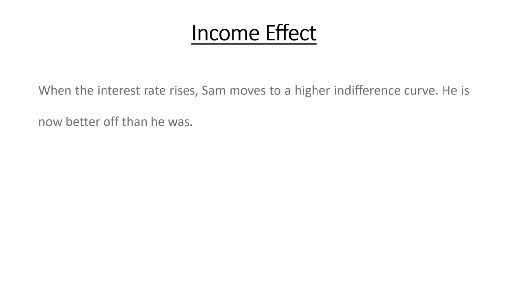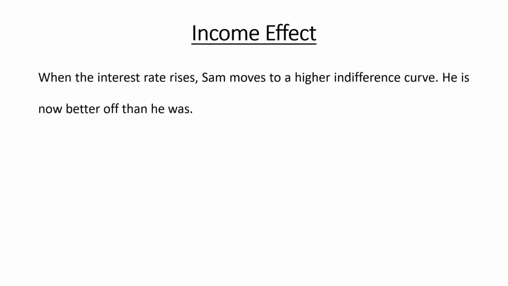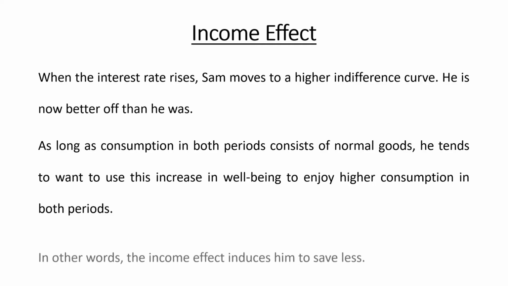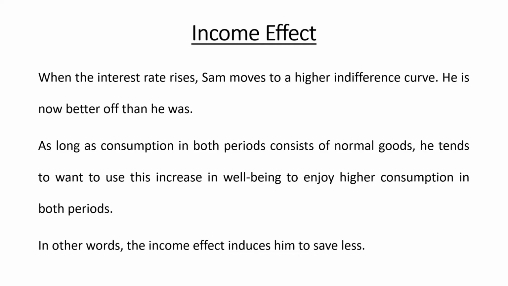Now let's see the income effect. When interest rate rises, Sam moves to a higher indifference curve, so he is now better off than he was. As long as consumption in both the periods consists of normal goods, he tends to want to use this increase in well-being to enjoy higher consumption in both the periods. And that is the reason the income effect induces Sam to save less.